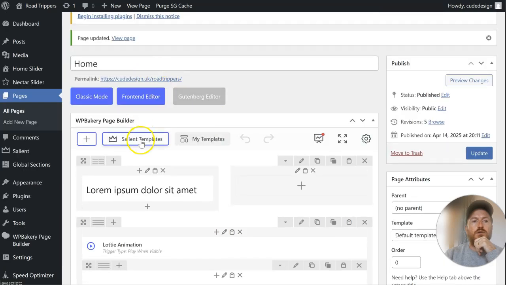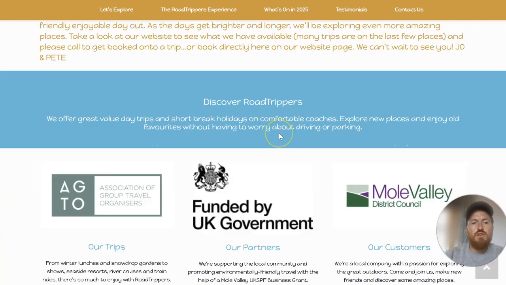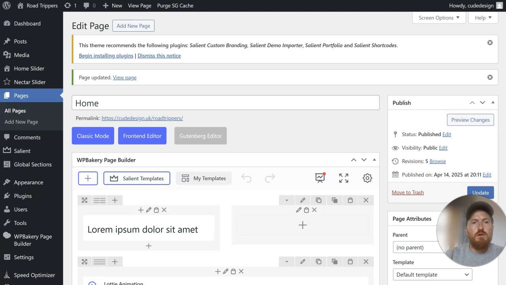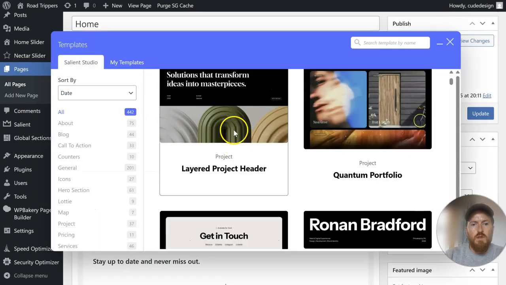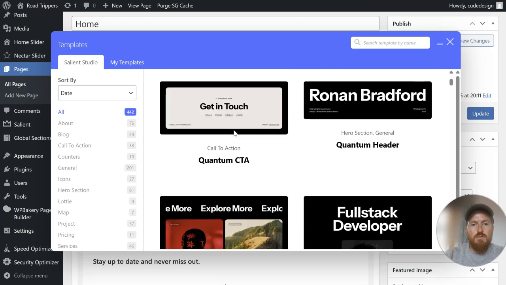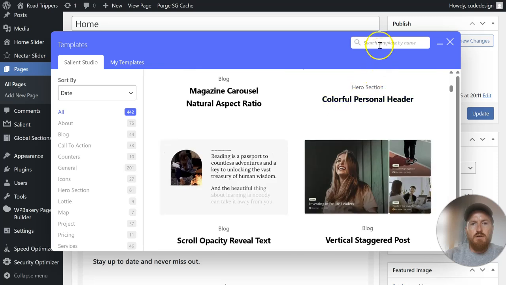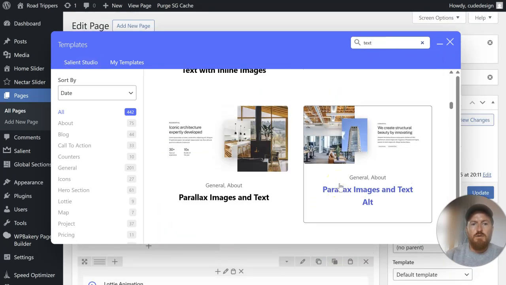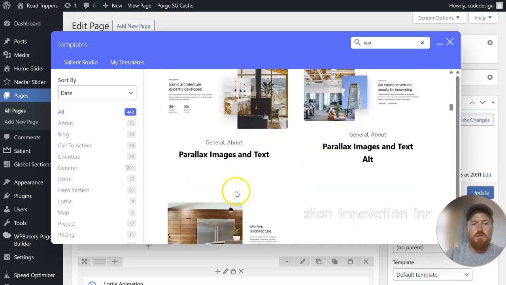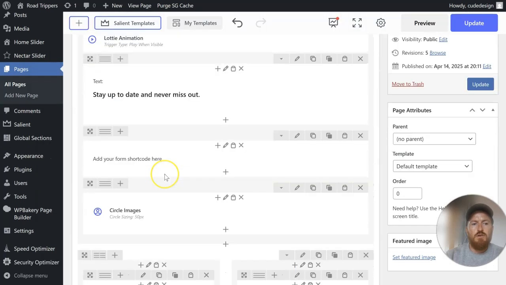We need a text block. We have this text block. We've got two text blocks here, so we need something similar to add to the page. So there was something I had in mind. Not sure if this will come up or not. Yeah, so one of these. So this has a bit too much movement. I think we'll get rid of this here, but we can use this block.